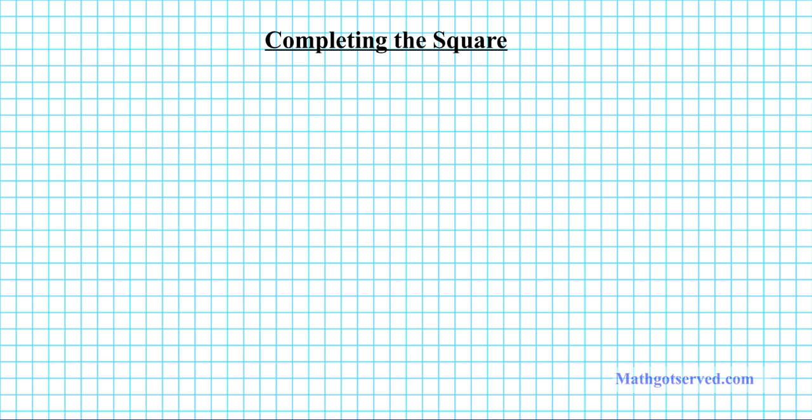Let's take a look at a completed square. So a completed square is of the form a squared plus, I'm going to write it in a slightly different form, a times 2b plus b squared. All right? This is a complete square. It is also known as a perfect square trinomial. The unique thing about this formulation of a trinomial is that it factors nicely into a plus b quantity squared.